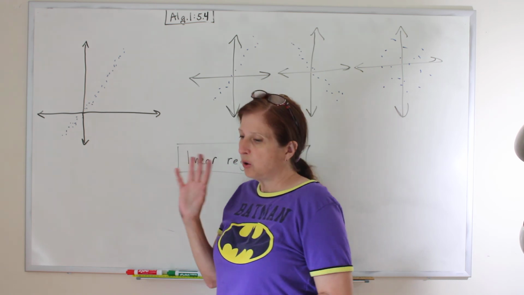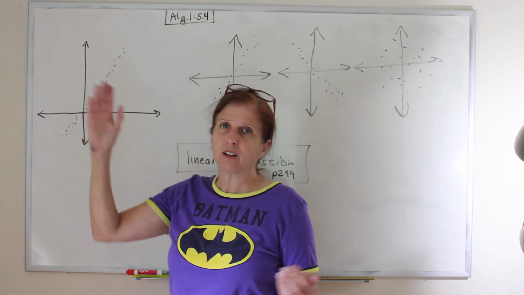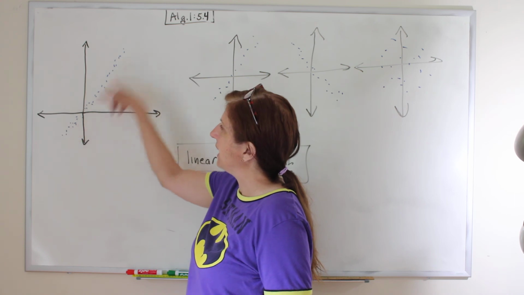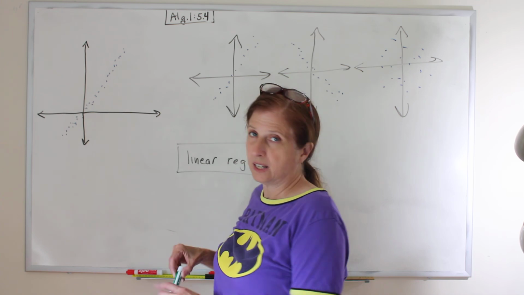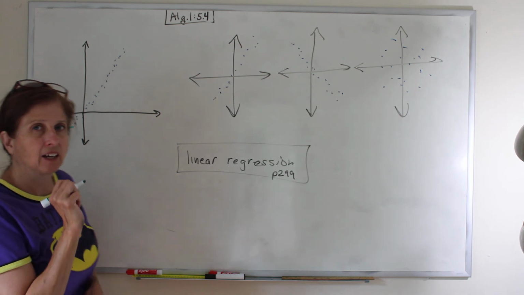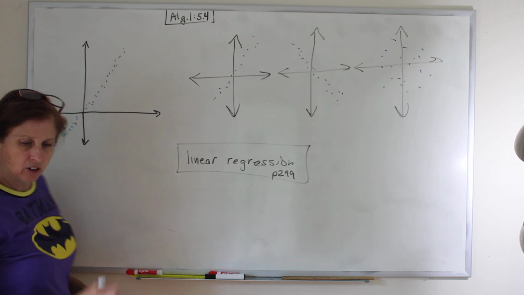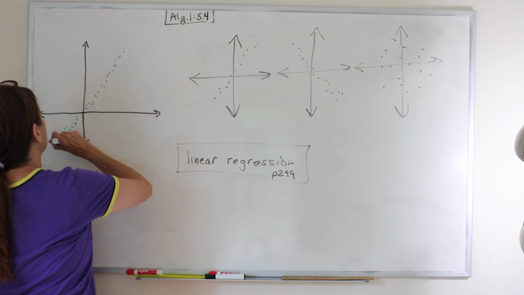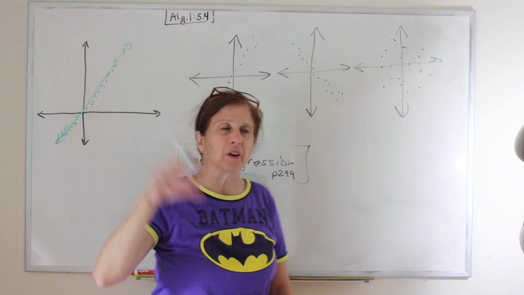Alright, when you are graphing what are called scatter plots, you're not just doing math, you're doing science. That's why I like this one, right? You get data, and here's some data all together on this graph. You do not start playing connect the dots to draw the line. What you do instead is take your straight edge, I lost mine, you'll have to pretend, and just draw a line somewhere in the middle. I love things like that, okay?